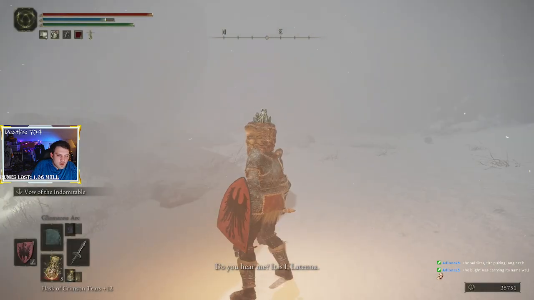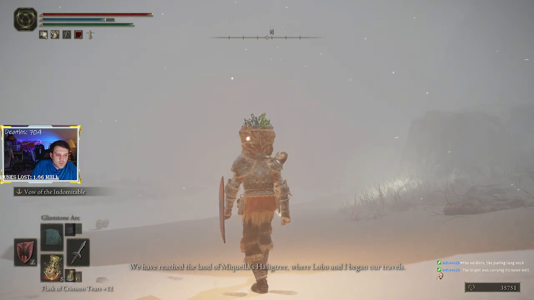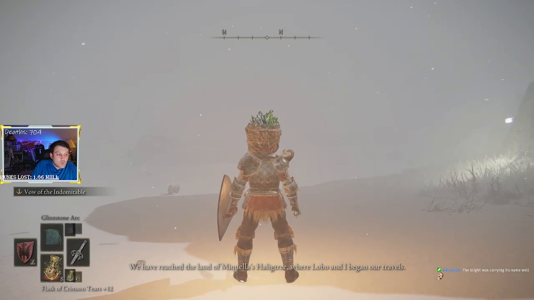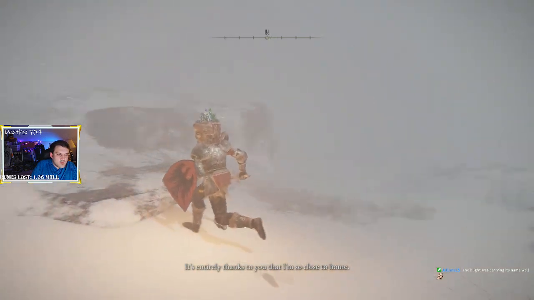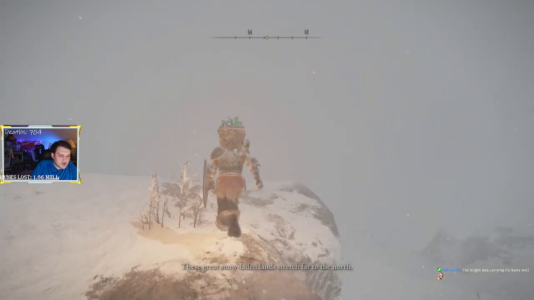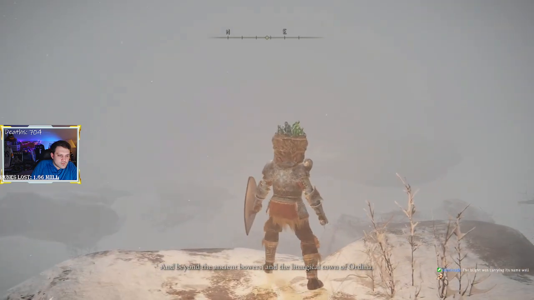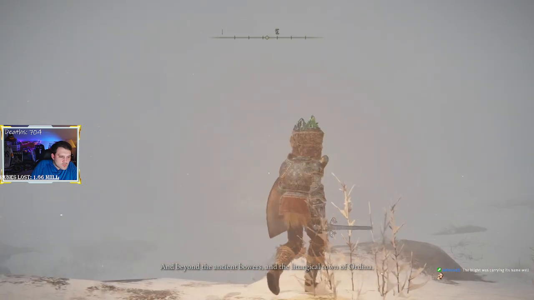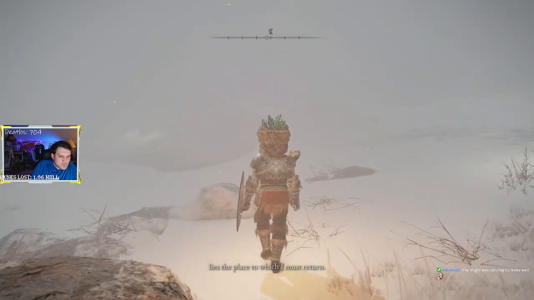It is I, Natana. We have reached the land of Miklas Halig Tree, where Lobo and I began our travels. I love Lobo. It's entirely thanks to you that I'm so close to home. These one of my favorite DC characters. These snow-laden lands stretch far to the north, and beyond the ancient bowers, in the liturgical town of Ordna, lies the place to which I must return.